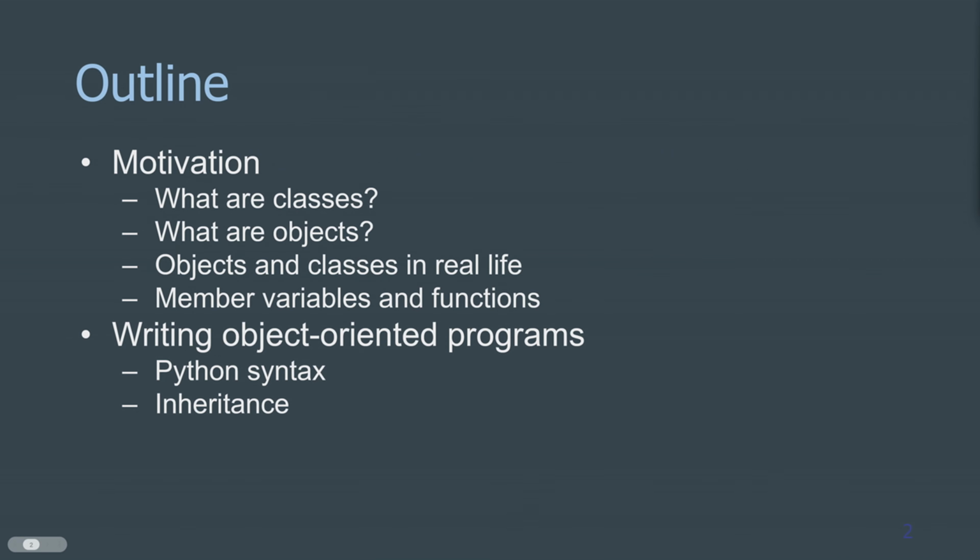So first, we're going to talk about the concepts of classes and objects. This is something that students are often confused about at the very beginning, because they both seem to represent something quite similar. But generally speaking, this is something that everybody can get the hang of. Then we're going to go on and talk about how you can implement classes in Python, including how to define member variables and functions.